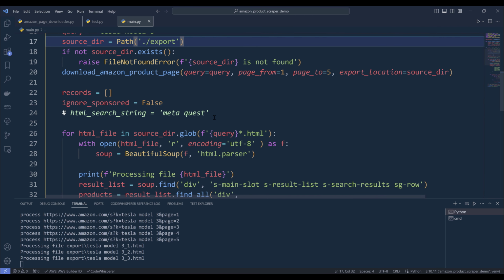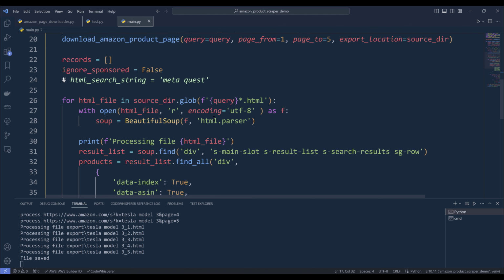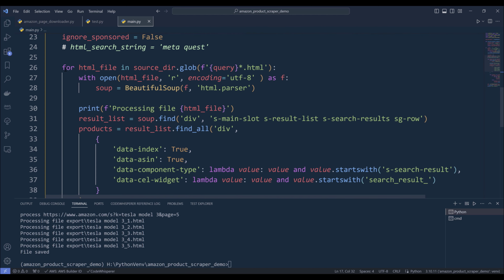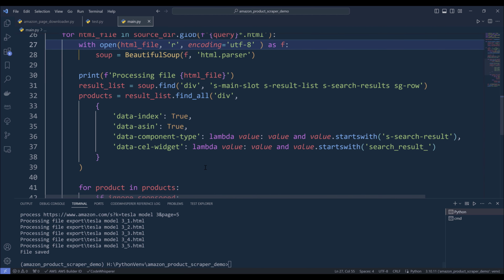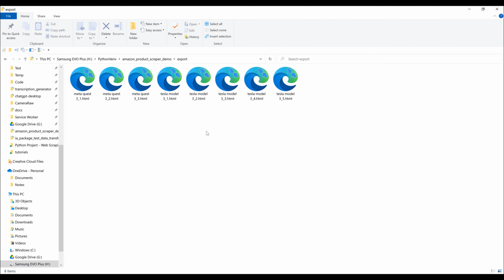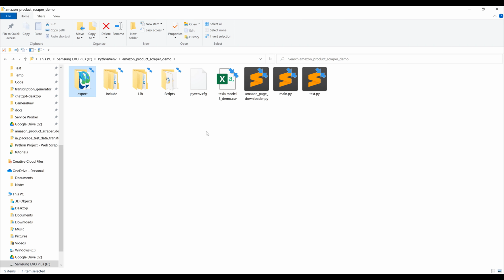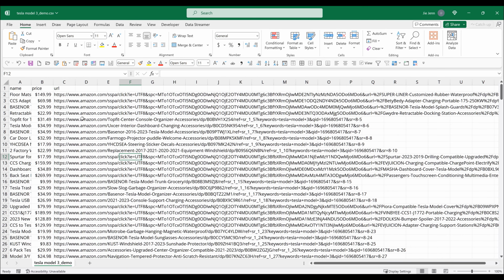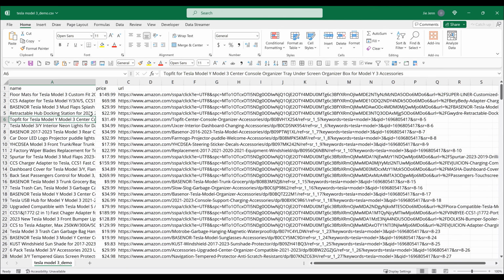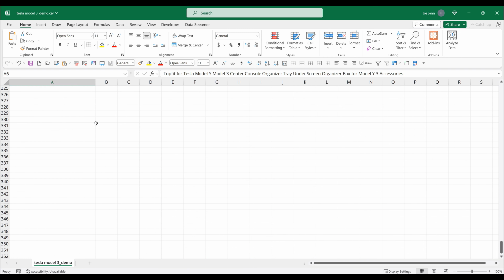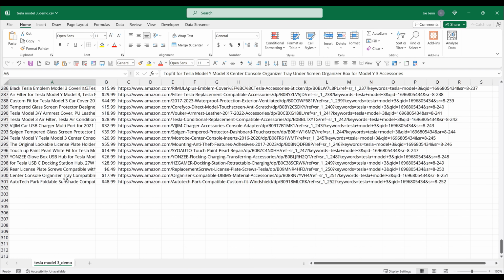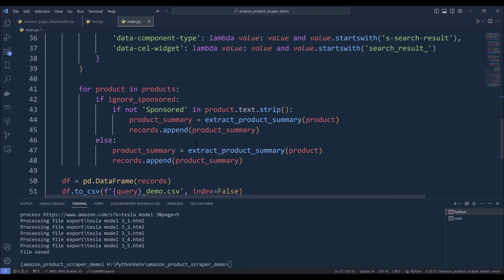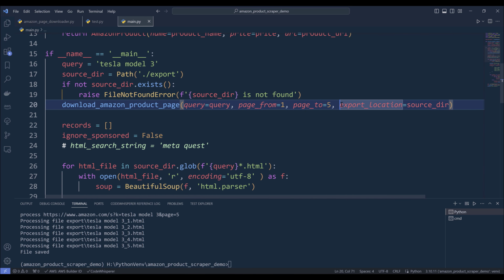Right, so it looks like the caching is finished. And my loop here goes through every single HTML file and puts that together into a single table and exports the output as a CSV file. Now let me open the file and let's take a look at what we have. Alright, so if I look at the table, we have 300 results from how many pages? From 5 pages.